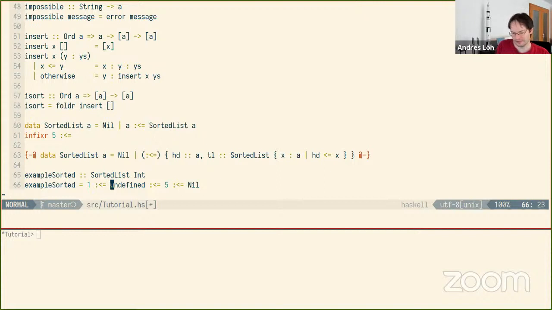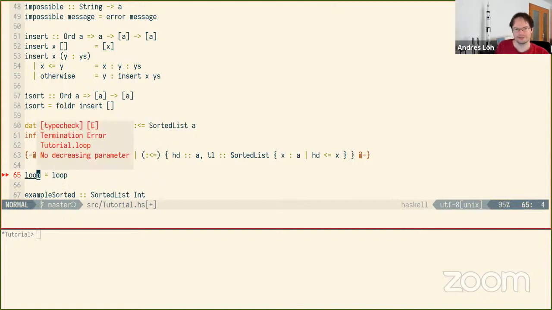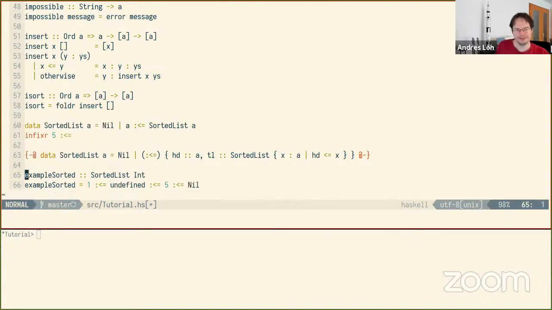There are certainly options of evading that, but at least conceptually, functions are supposed to be total. So if you try to reproduce undefined in the way you would normally do it by writing loop equals loop, you're going to get a termination error, right? So it's not as if you can easily just create your own version of undefined, but the predefined undefined is typically allowed as an escape hatch for pragmatic reasons.